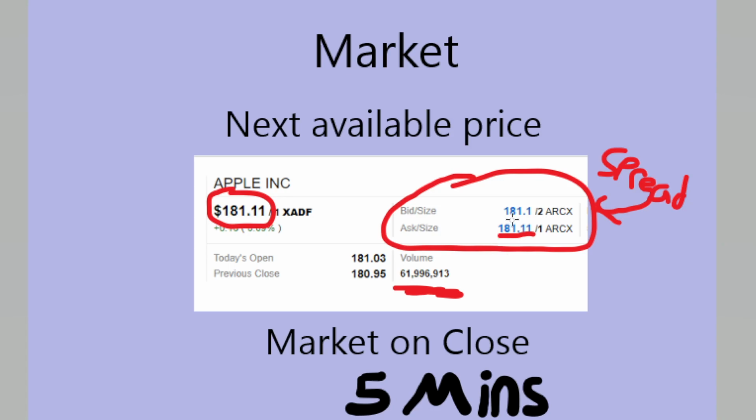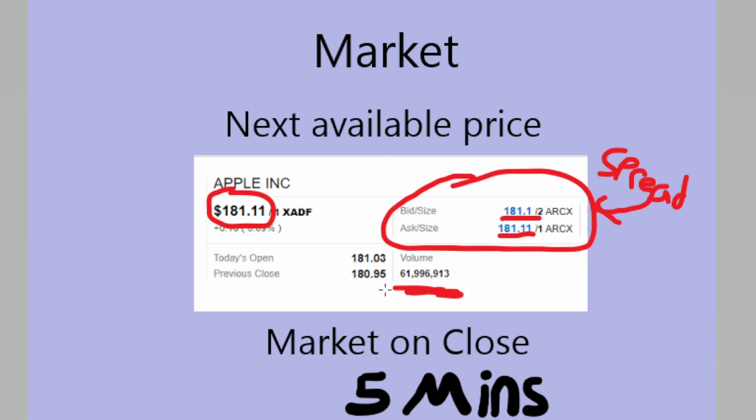If you wanted to sell it right after that, you know what you're going to sell it for? 181.10. So you're going to immediately lose out on 1 cent a share, $1, not crazy. But it's worth noting because some people look at it like, well, maybe it's infinite money. You buy it at 181.10 and then you sell it at 181.11. I've had plenty of people say that, well, the ask is what someone's asking to buy it from you for. No, it doesn't work that way, folks. Bid, sell, ask, buy. Just think of it that way.